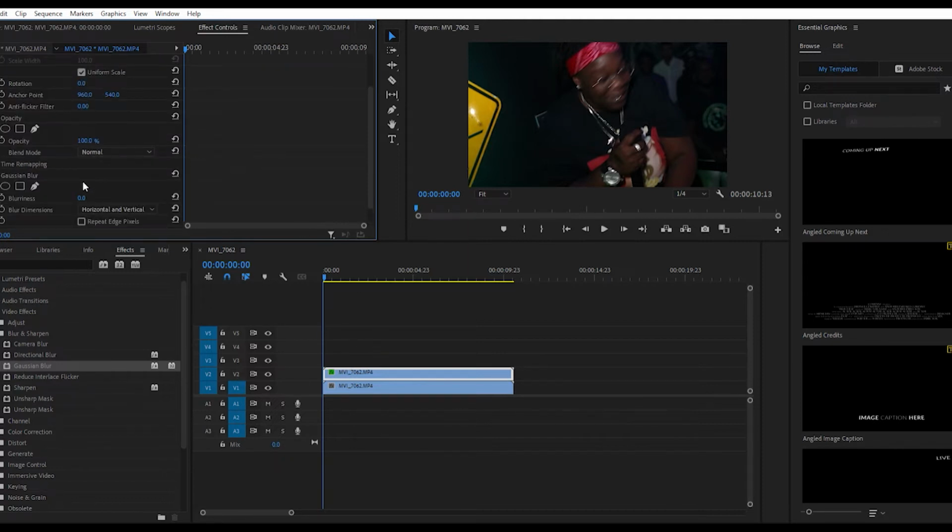Once you go to Gaussian blur, probably go with about, let me see what 30 looks like. Anywhere from 25 to 30. Let me see what 40 looks like. Nah, you want to kind of see the face, so we ain't gonna go that hard.